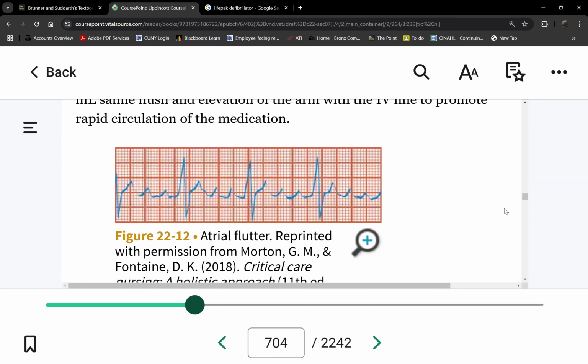Same effect, same consequence, same treatment as atrial fibrillation. So you can call it a variation of AFib. Same causes and same treatment. So remember anticoagulation, and then heart rate control, same. And then can we do cardioversion? Same, again, same as atrial fibrillation.